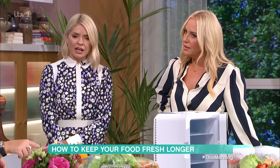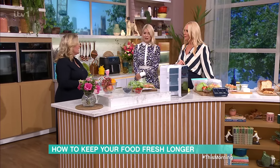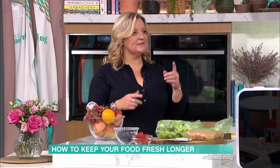Oh, right. So what these things do is they suck up the gas and absorb it. They're about £1. You buy them in a pack of six. They last for 3 months, and you just put them in the bottom of your fridge in the drawers, and then change them every 3 months, and it's supposed to work really well. So I think it's worth a go if you find that you've got lots of stuff going off. Is it true if you put bananas next to avocados, they ripen quicker? They ripen quicker. We're going to go on to lots of things like that. If you put things next to each other, they don't do so well.